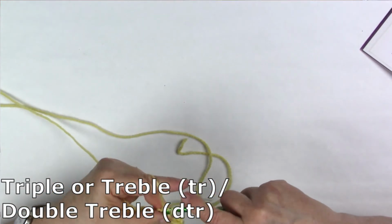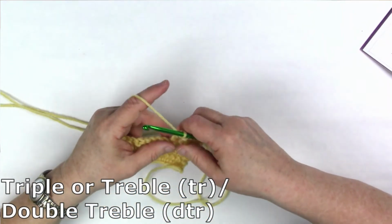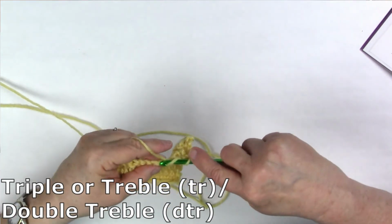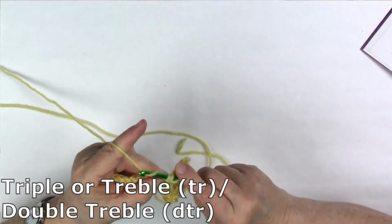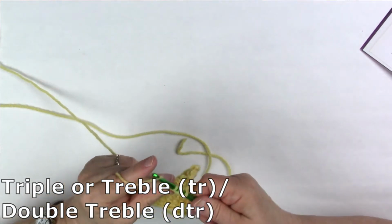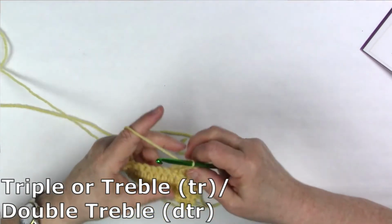But the looser it gets with these double trebles, it's like trying to knit or crochet spaghetti. So it gets a little bit different. You have to really hold at the base a little more. Yarn over 2, yarn over, go through 2, yarn over, go through 2.